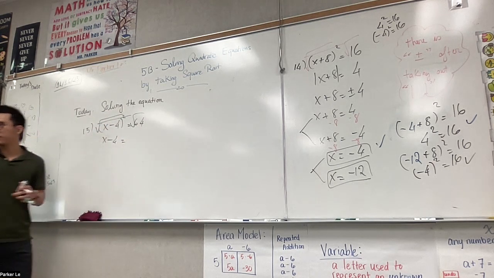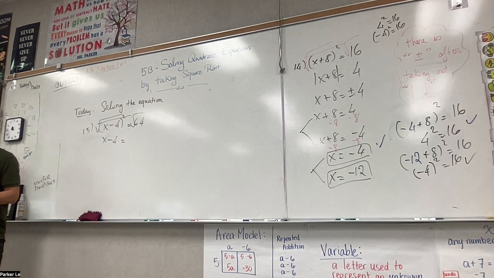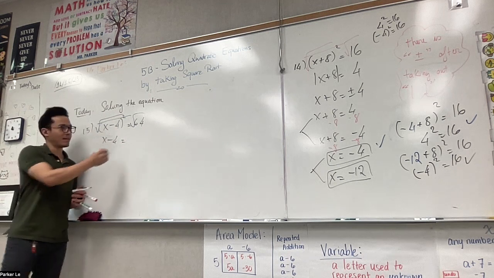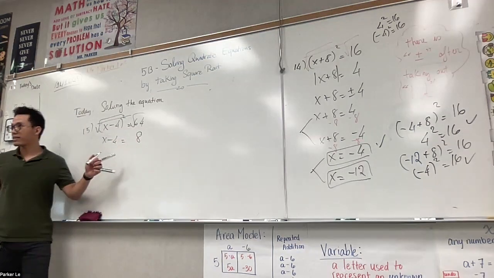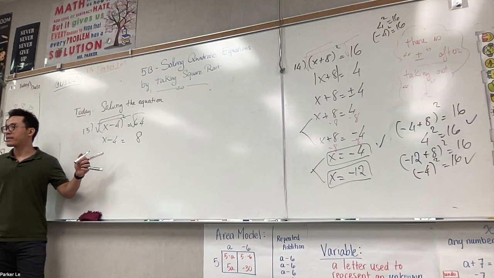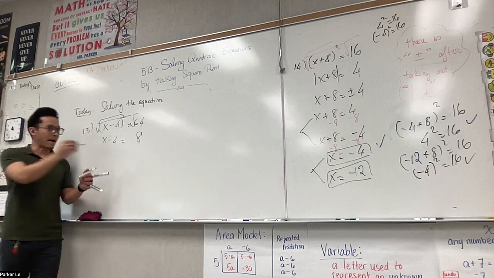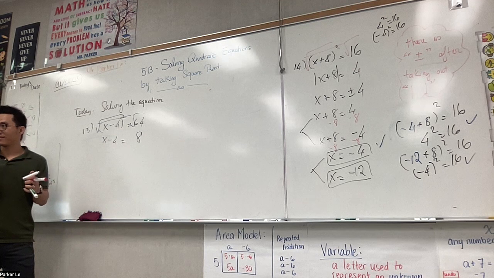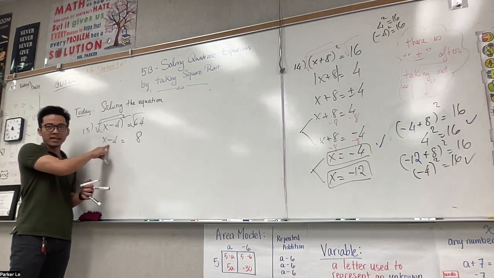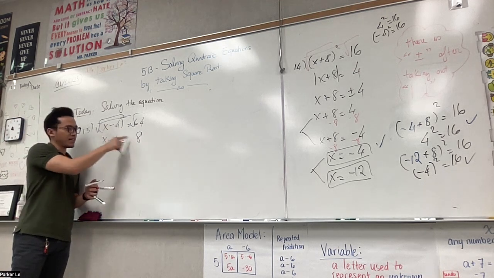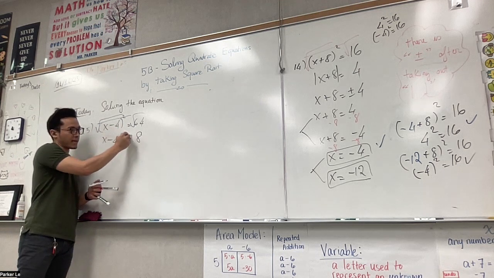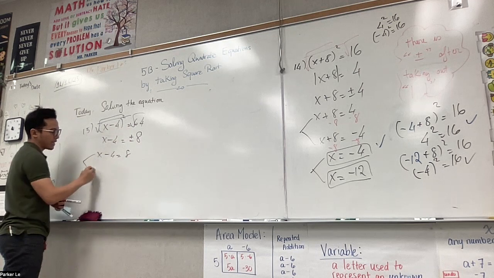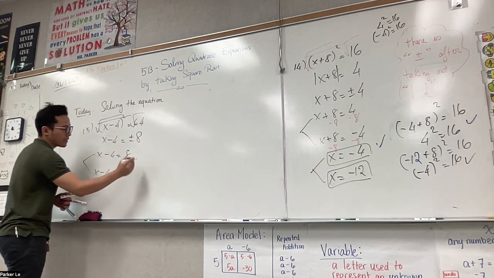What do I write? What is the square root of 64? 8. Is that correct? What am I missing? Plus minus. First minus 4, 8. Don't change anything here, okay? Don't change anything. Change the number when you take it to the right side. Okay? And then there are two solutions. So x minus 4 is 8, and x minus 4 is negative 8.